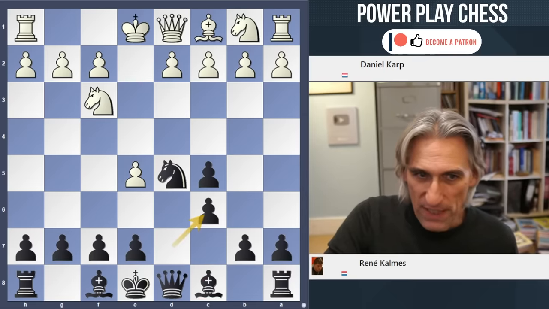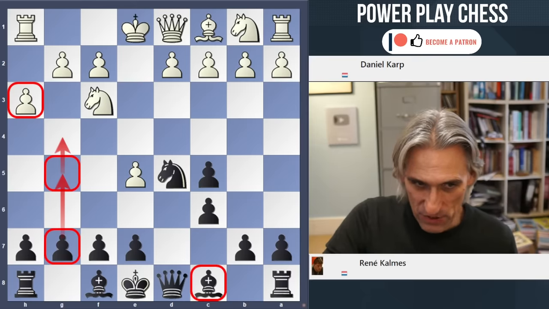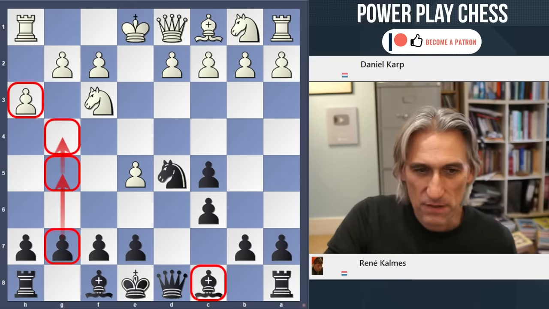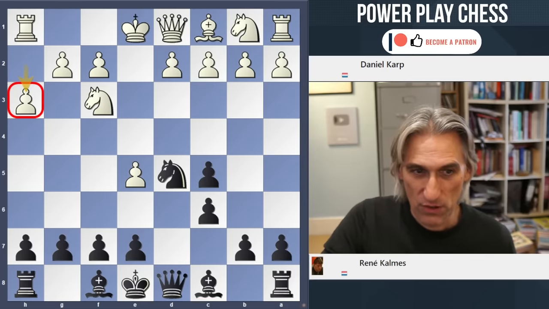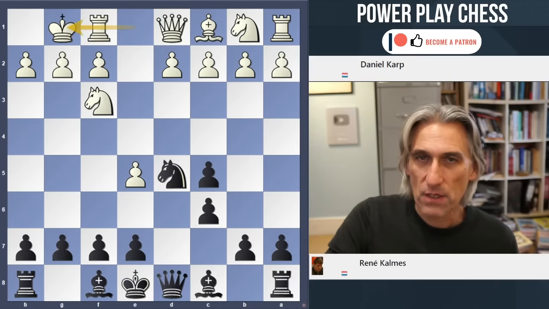Now, if white were to play h3 to stop that bishop getting into the game, then there's always the danger that this pawn could advance and use that h3 pawn as a hook to open this file. So white didn't do that. White played castles.